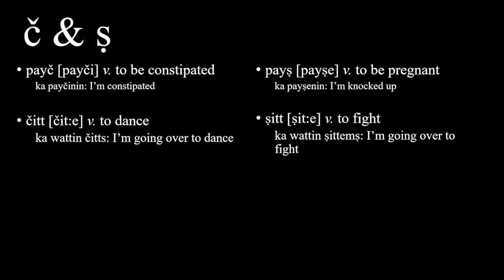So in the full sentence, of course, it's a little difficult to mix them up because when you want to say to fight, you usually have to put the M at the end. And the M at the end, like in sheetemsh, means each other. So even though you're trying to say I'm going over to fight, you have to say kawatin sheetemsh, because you're implying that you're going to fight with someone else. So kawatin cheat. Kawatin sheetemsh.